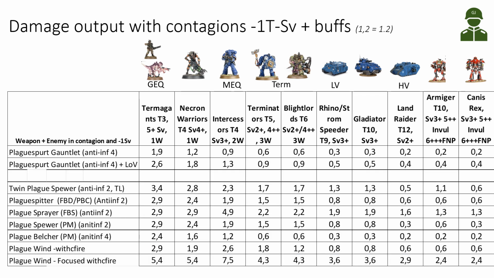Then in this table we see the damage output for the weapons. Now the enemy is in contagion, so the enemy is in -1 toughness contagion, and we assume that you have selected the -1 save for the contagion, or it could be the same effect if you use the Ferric Blight to improve the AP. And here you can see the Plague Spurt Gauntlet, and here I've also added the Lord of Virulence buff where you can reroll the wound roll. And you can see the Plague Spurt Gauntlet, instead of giving, let's say, 0.9 wounds on an Intercessor, it would give you 1.3 wounds. You get a little bit more wounds here.